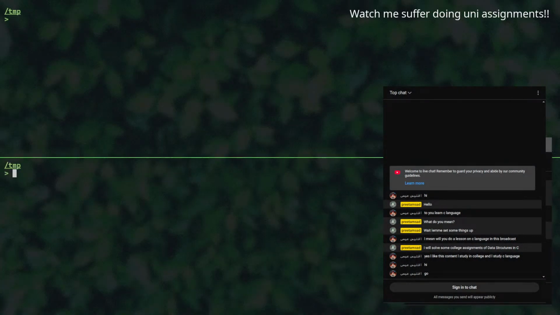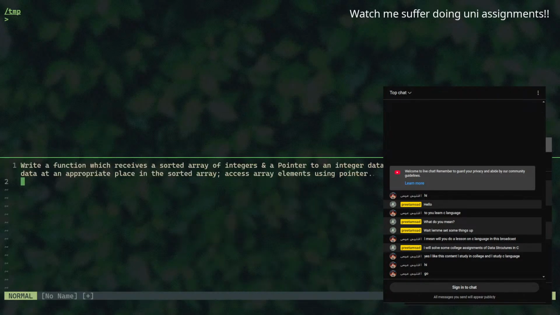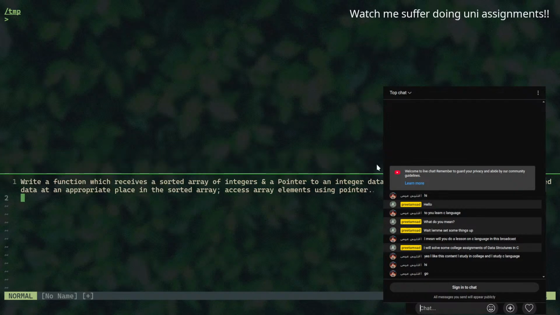And let us put that here. Okay, so let us create a folder.